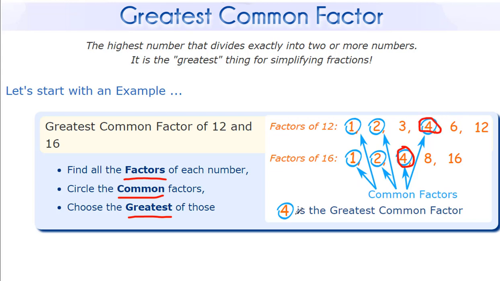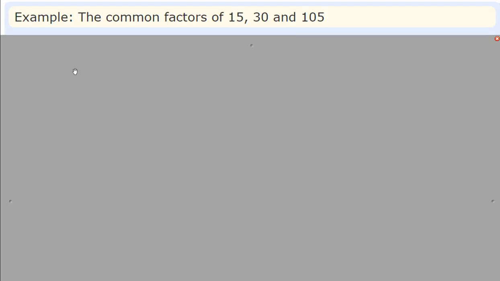Now, greatest common factors don't just have to be numbers, they can also have variables or unknowns in them. They can have an X or a Y or a Q or an R or whatever. So we're going to get into that when we're looking at algebraic stuff. First though, let's stick with numbers for a moment.